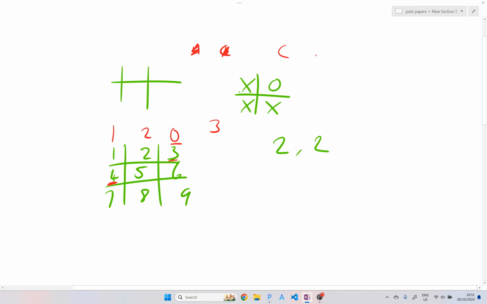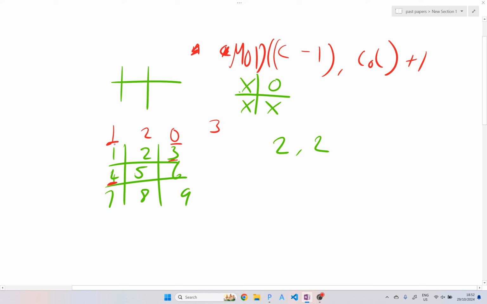So I think we can have a formula like this, where if we go C minus 1, then we're going to mod. If we're doing IG, mod is actually a function, but if you're doing A level, it's going to be an operator. So I think we want to do this, and then minus the number of columns, then if we go plus 1 like this, let's just try this out.